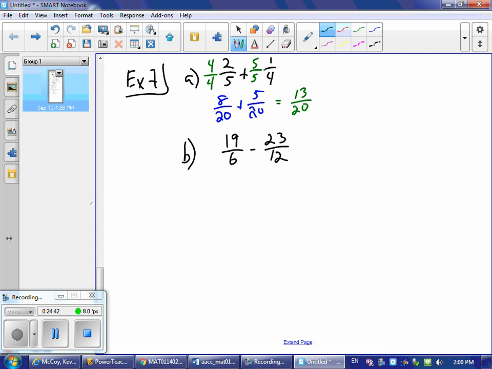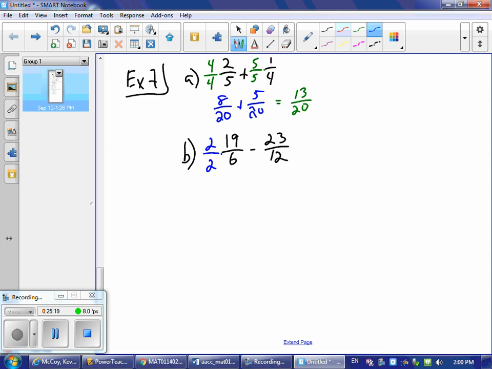However, what you have to look at is the denominators have a smaller number that they both go into evenly. Well, 12 goes into itself one time. 6 goes into 12 2 times. So they both go into 12 evenly. That means 12 is my common denominator. I don't have to do anything with it. What I do need to do, however, is change the 6 into a 12. In order to do that, I'm going to need to multiply the top and the bottom of the left fraction by 2 over 2.